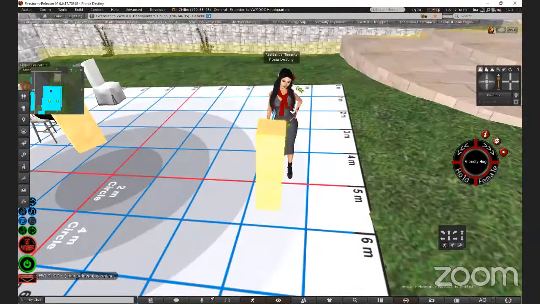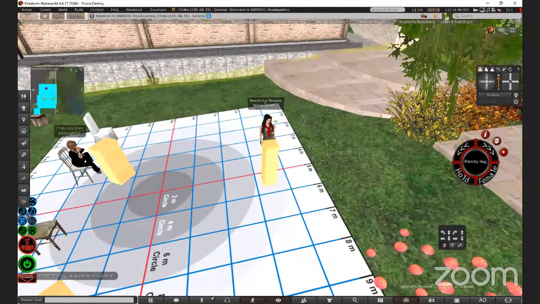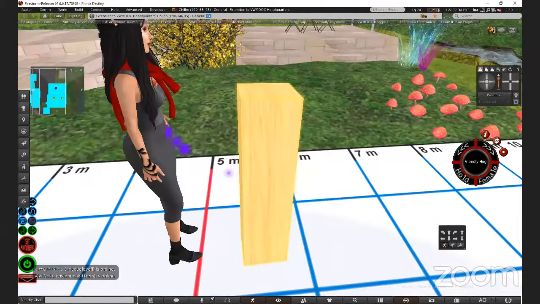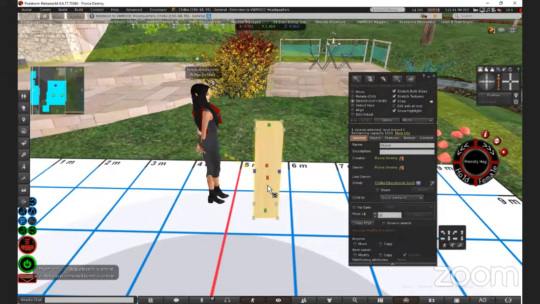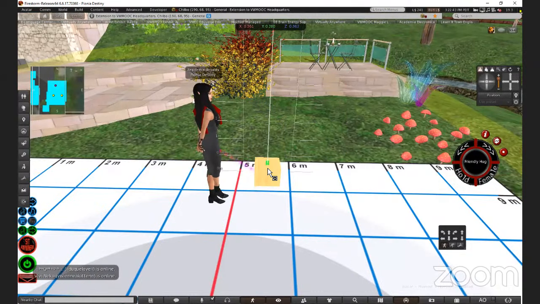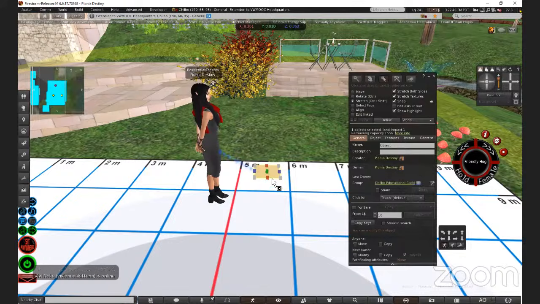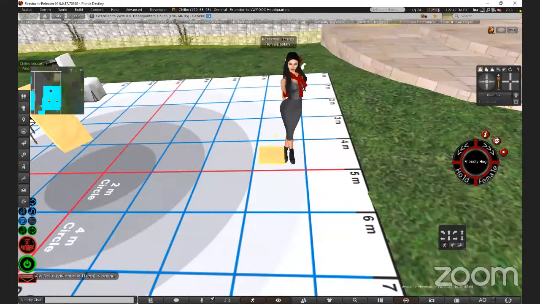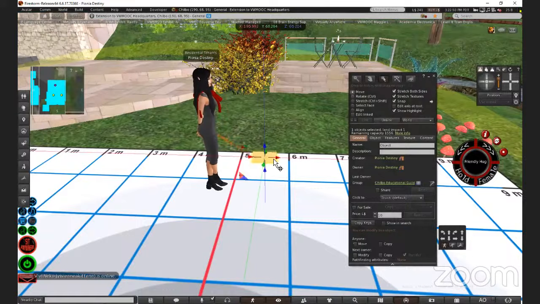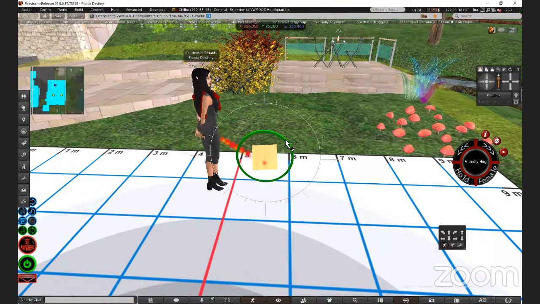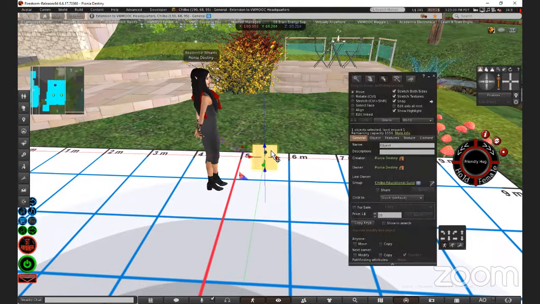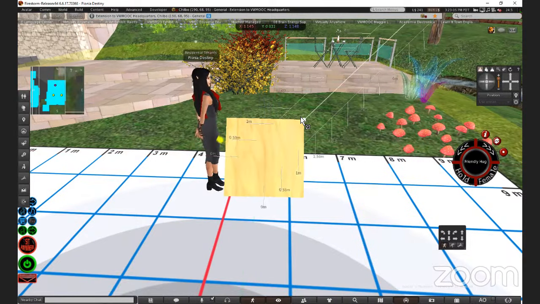When you're making a poster, this is really handy. You get your print, then stretch it all the way down like this. Then you have a poster and you just turn it around and put it in the position that you want. If it's too small, you can stretch it to the size that you want.